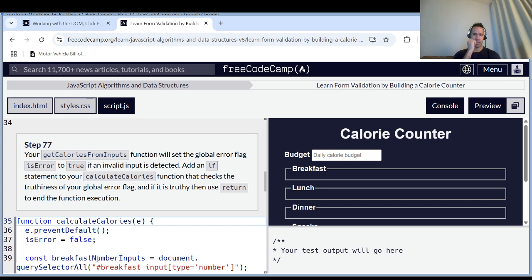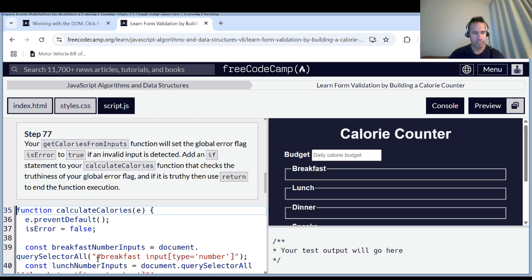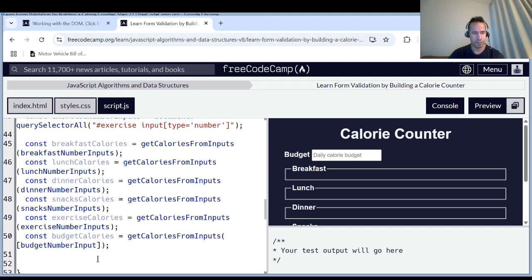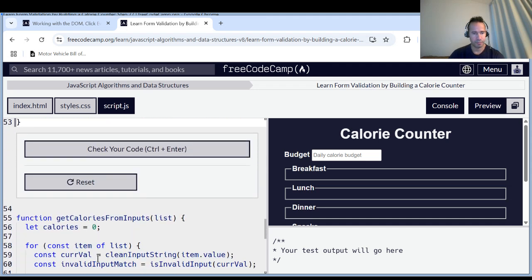Add an if statement to your calculate calories that checks the truthiness of your global error flag, and if it's truthy, then return to end the function. Where is the get calories from input? Okay, right here.